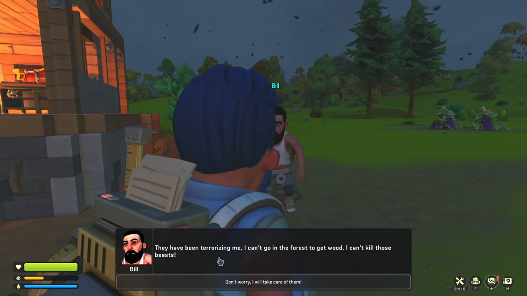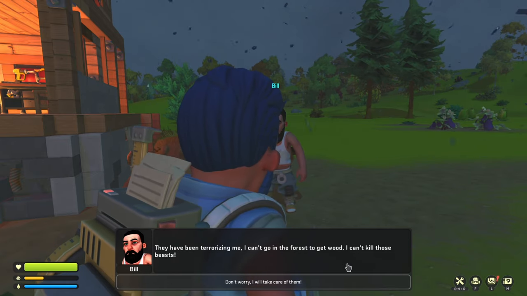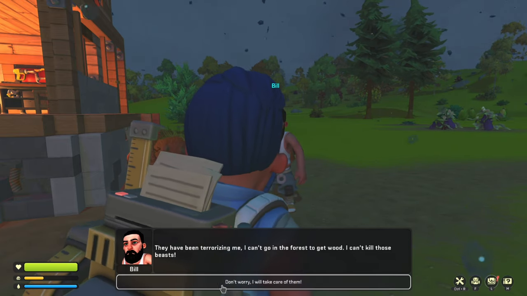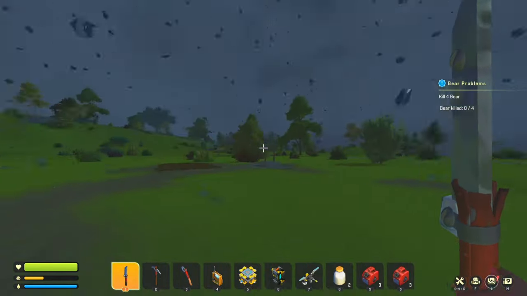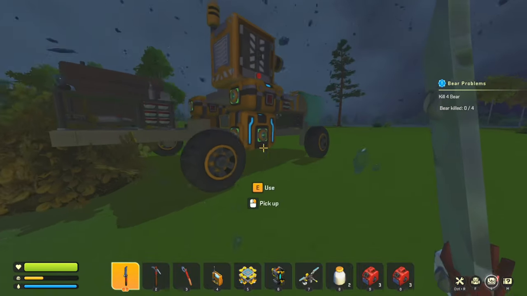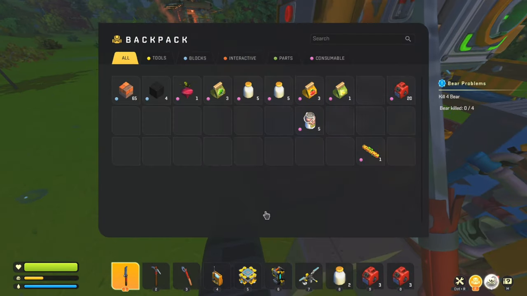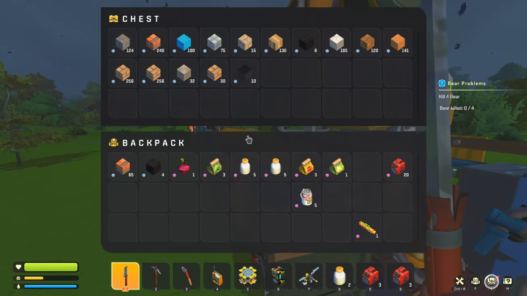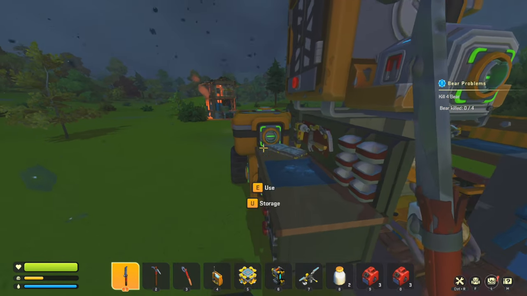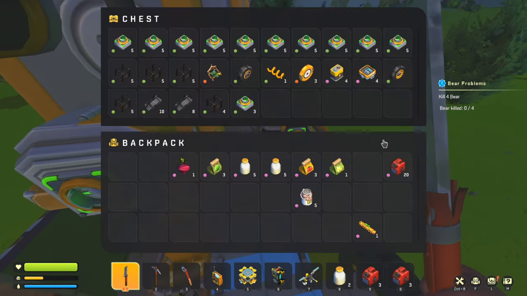They have been terrorizing me. I can't go in the forest to get wood. I can't kill those beasts. Oh, there's one way to kill them. The car. Those things can get massacred by my car. So let me empty my inventory, just a little bit. I need to put some stuff in the chest, because there's no way to put things in a chest at this minute.